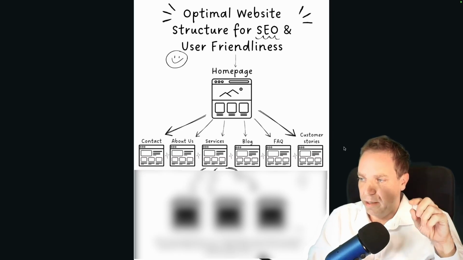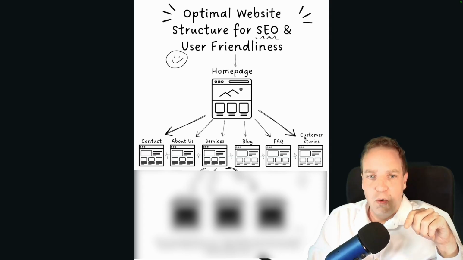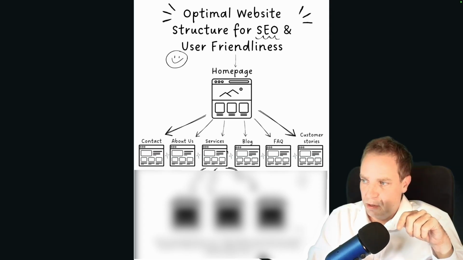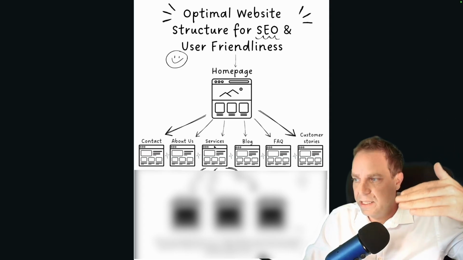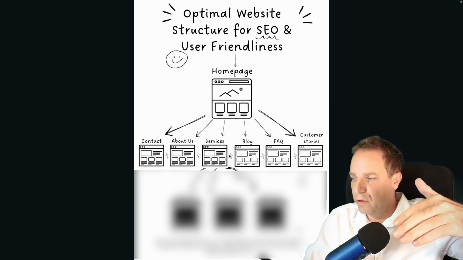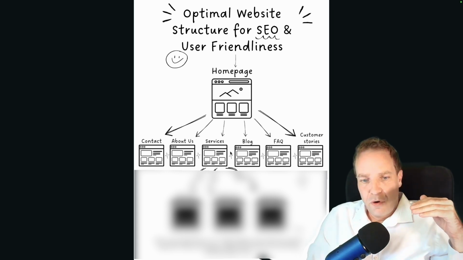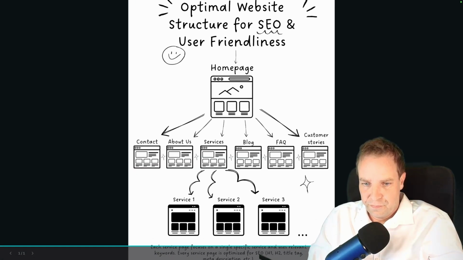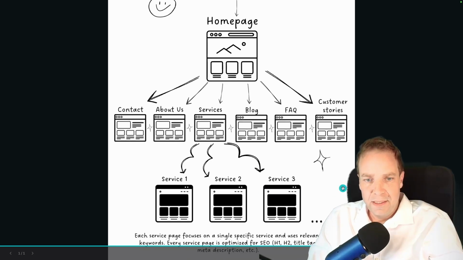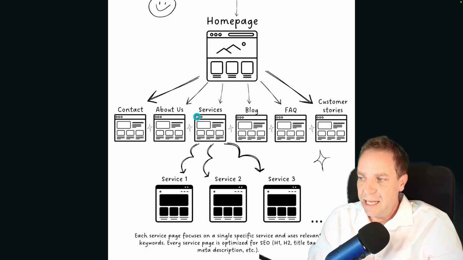This is really important. And the next, or let's go back to the service page. So here we have our service page where we list all the different service categories, where we briefly describe all the different services. And then from this page, let me make this a little bit bigger. So from this main service page, we link or we create separate subpages to the main services. So here's service 1, here's service 2, and service 3.